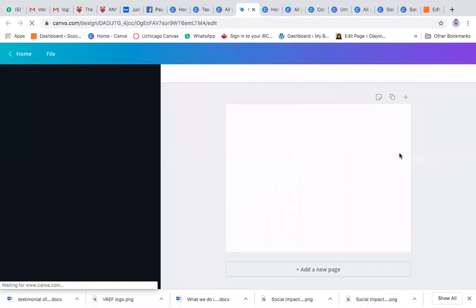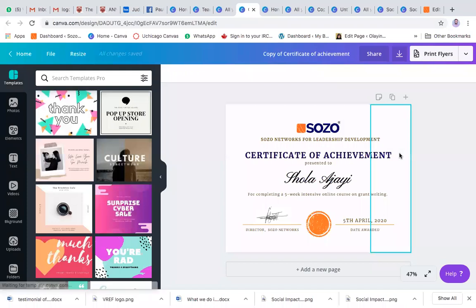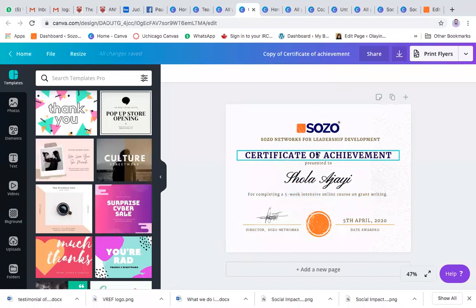So someone asks for a certificate. This is a sample certificate. Basically, it's easy. Someone on my team worked on this. Fonts, and arrangements, basically.